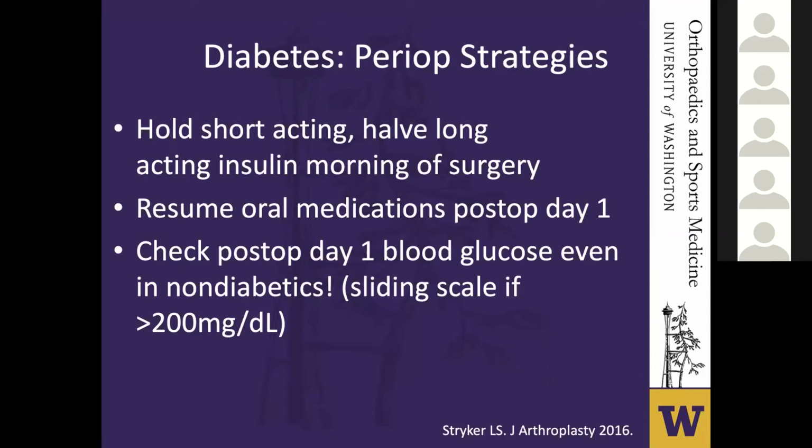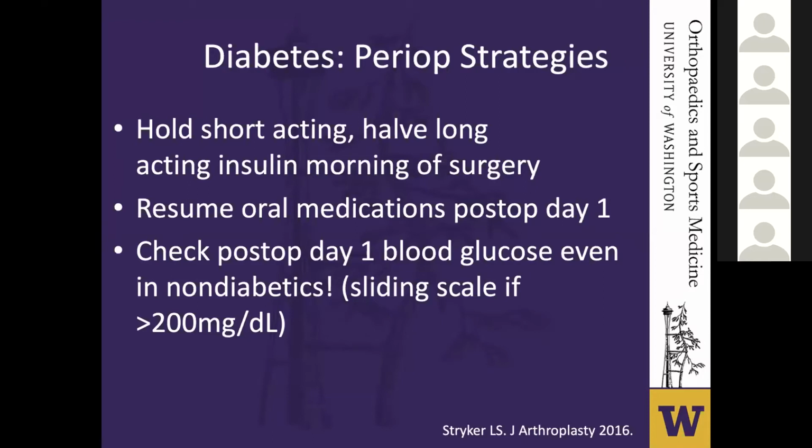Strategies for diabetics more in the perioperative period are holding short-acting insulin, having long-acting insulin the morning of surgery, and resuming oral medications on post-operative day 1. Notably, for some of the oral medications, we should be cautious, looking at the BMP on post-operative day 1 to make sure that their renal function is appropriate, because medications such as metformin should maybe not be resumed if they're demonstrating any renal insufficiency.